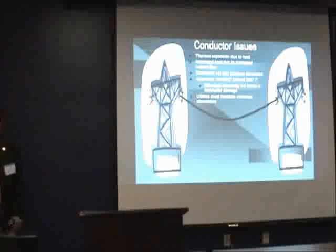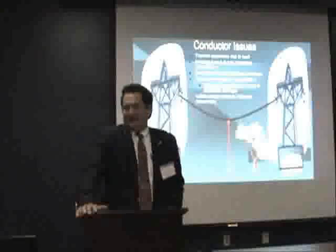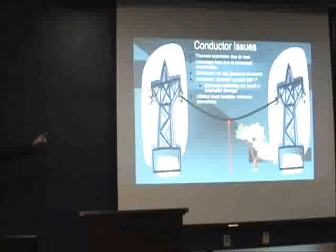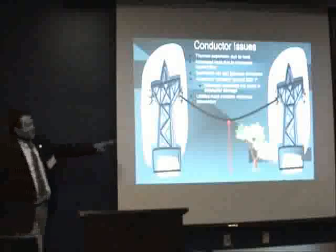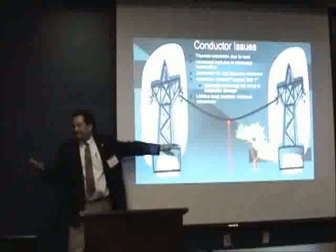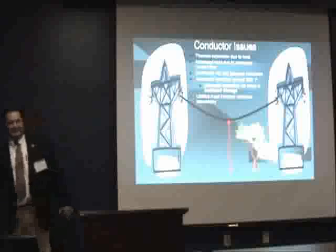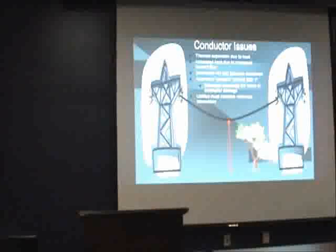Oh, I meant to make another slide. You want all that stuff to happen automatically, right? All that switching, figuring out where the fault is. If you could make that switch open before that recloser restrikes during that 2-minute outage, you wouldn't have to send a crew out there. Now we can do that remotely. It'll take 20 minutes to figure out what's going on if the guys are bright, right? If they don't know what the heck is going on anyway, they're still going to send a crew out there. But if it was automated, it could happen, all right? You see that? Really quickly.